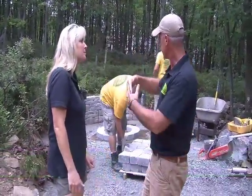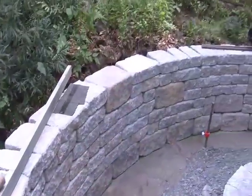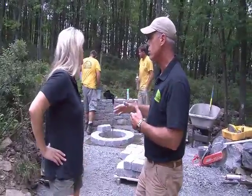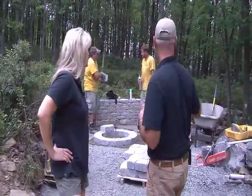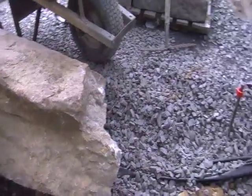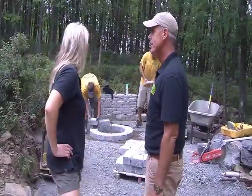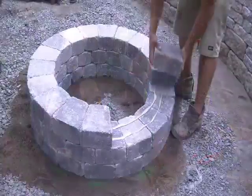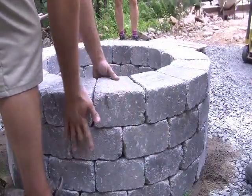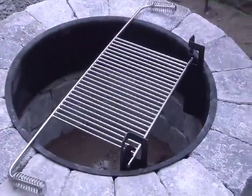After a couple days on the job, we see some progress here. Yeah, it's coming along. You can see we've set up our wall already — that's our veranda wall, which is going to be on the circumference of the patio paver. We're setting our fire pit and then we'll work our grades into that. We're also going to be bringing in a lot of native rock and setting it into the pavers as well. So once again, it's going to fit into the landscape. You can already see how it fits in so nicely. Piece by piece, the fire pit puzzle is put together until it is finished and work moves to another area.